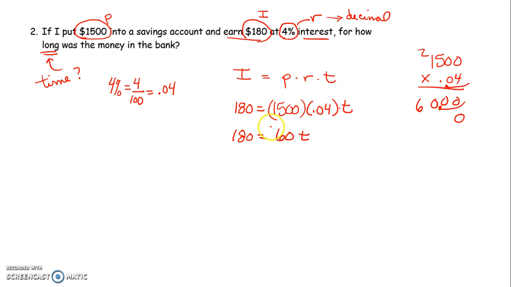If I'm going to solve this equation for t, I just say, what's the operation between the 60 and the t? Oh, that's multiplication. How do I undo multiplication? I undo multiplication with division. You solved one-step equations in 6th grade all the time. So 60 divided by 60, fancy form of 1. So we have t equals 180 divided by 60. I'm going to tell you, factor of 10 we can divide out right away. So that's really 18 divided by 6. 18 divided by 6 is 3. Must have been 3 years.